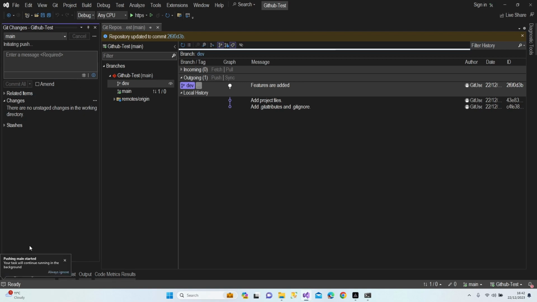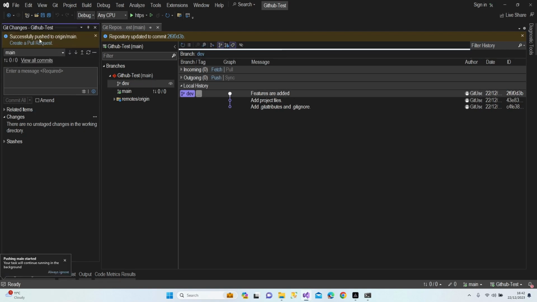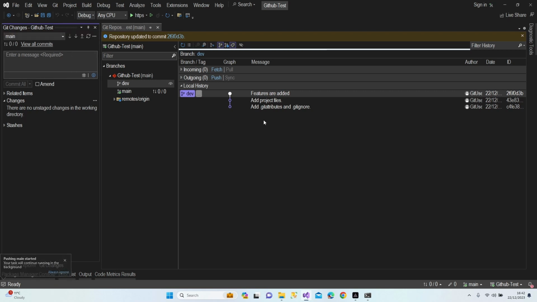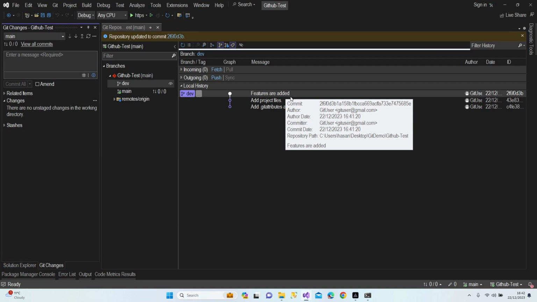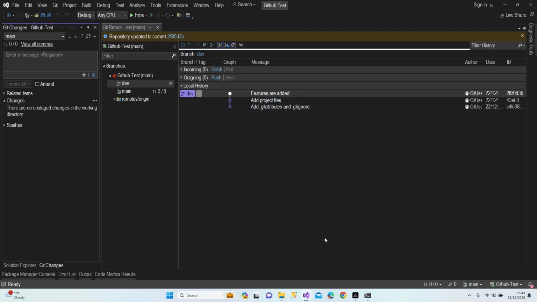I'm waiting. Pushing started, and it's done. Perfect. Features are added. Now we pushed our features to our remote repository.